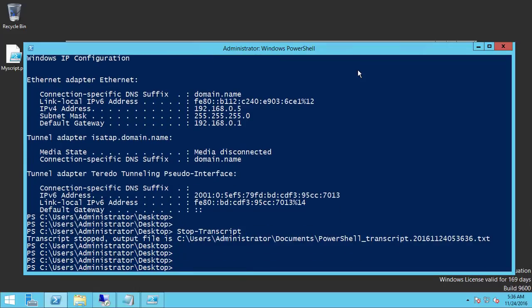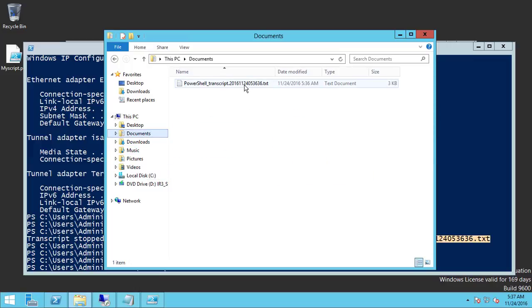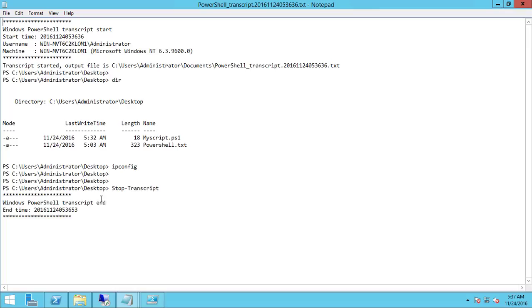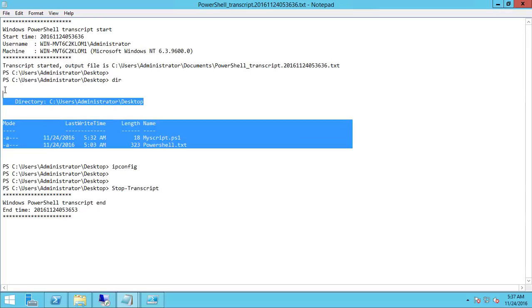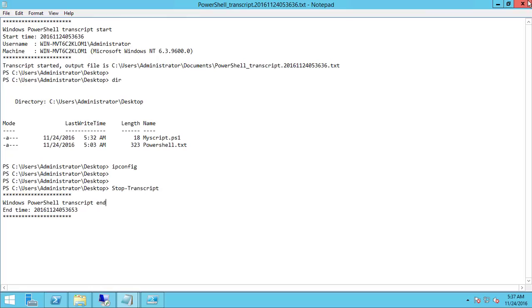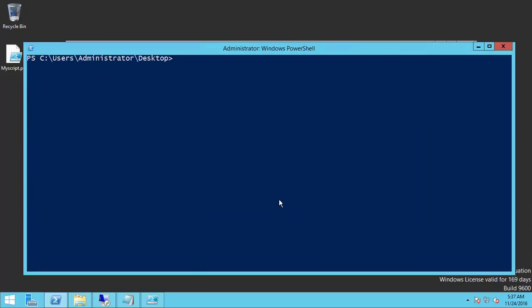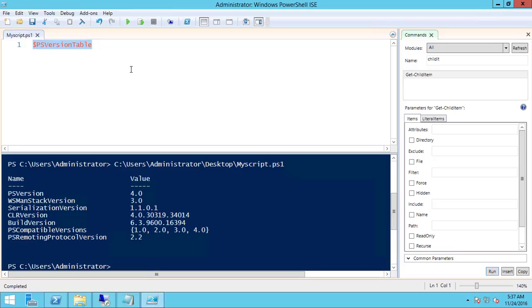So it has recorded every command I have given, and it is kept in a file in my documents. Like we used to do the history command, similar to that, it has recorded everything and stored it in a file. If I open this file, I will see whatever I have done from that point of time. So this particular console recording is not possible through ISE.